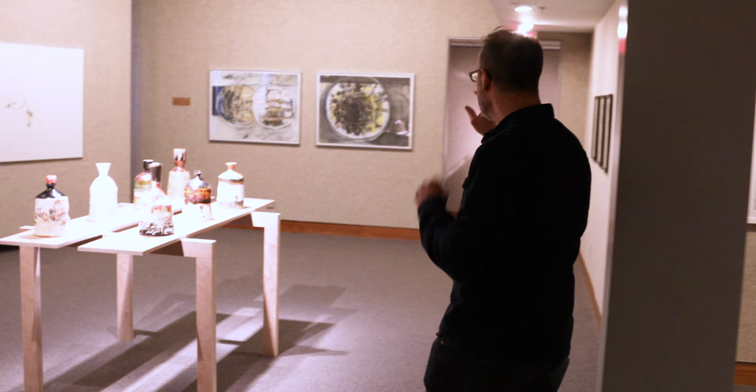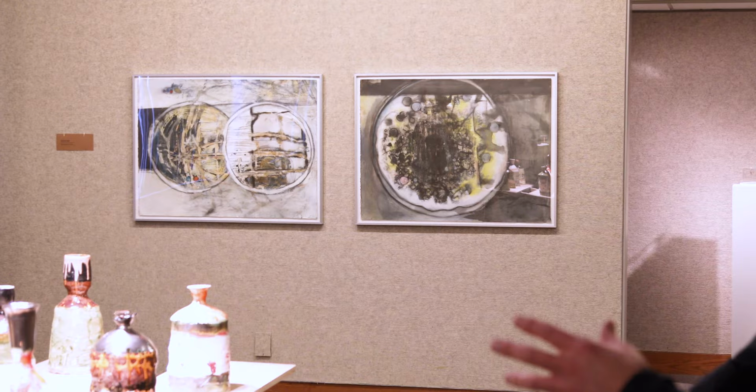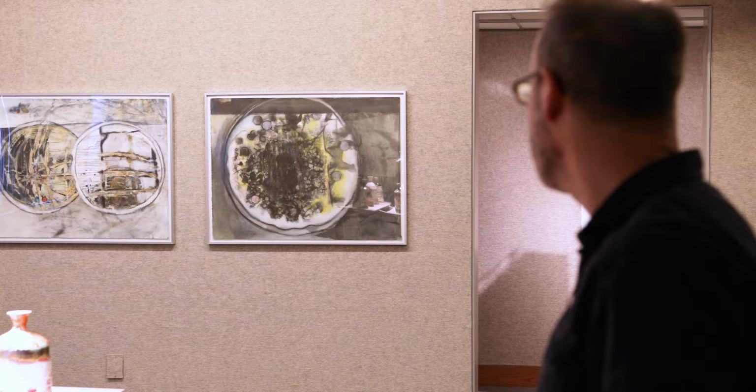So this is Buffalo Soldier. And if I point down to the far wall, you can see that there are two other drawings in this series, and that the cellular forms or the circular forms, and again, the encrusted surface, are part of this body of work.